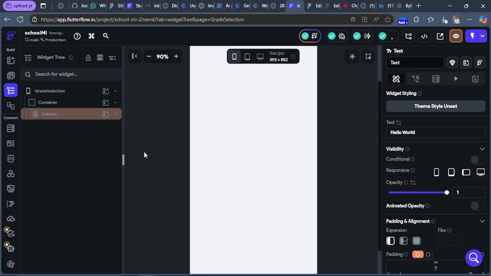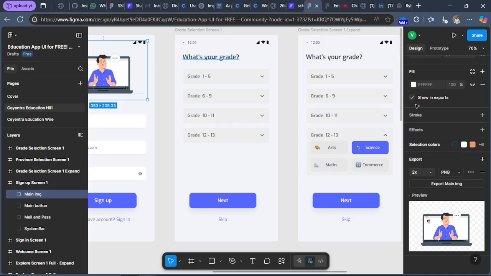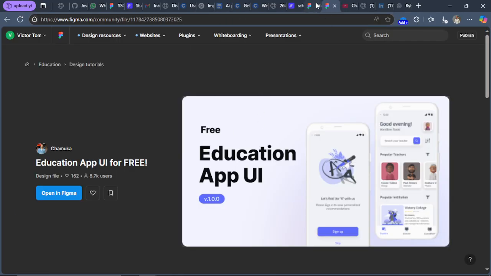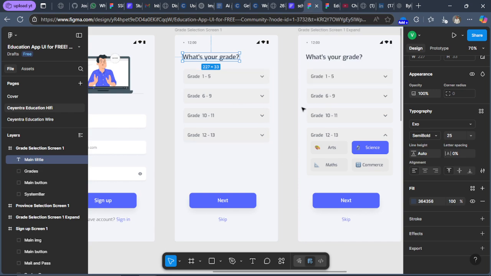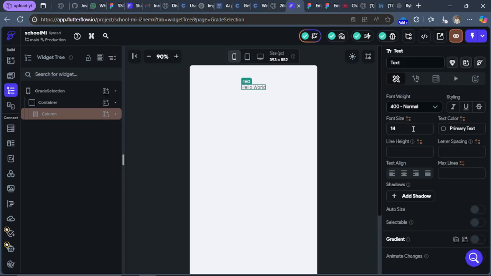Insert the text. The text is 25 in size and semi-bold, so we say 25 and semi-bold.